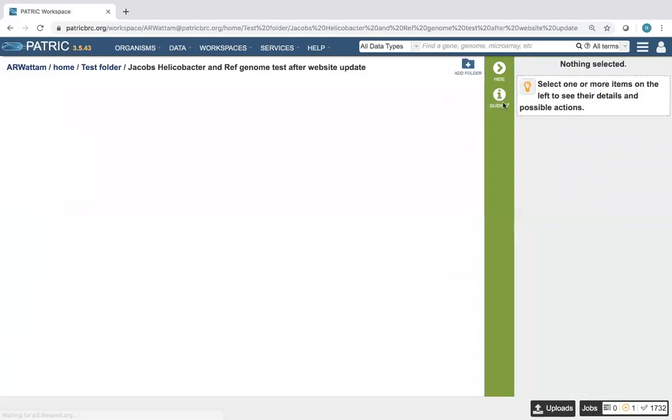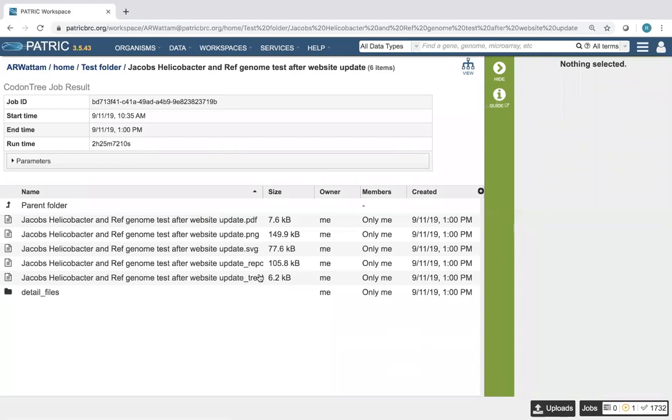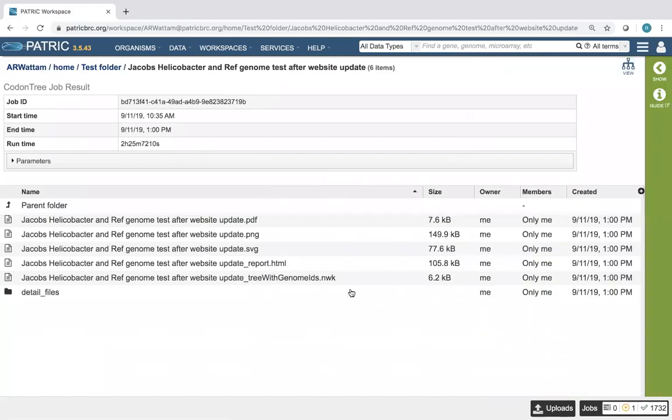This guy looks good. Okay, and let me get some more space here. So when I see these kinds of folders, it indicates to me that I have a tree that succeeded that I can be very excited about.